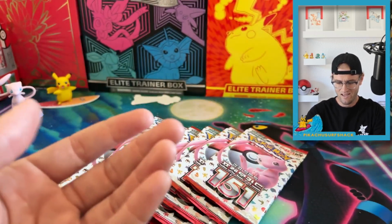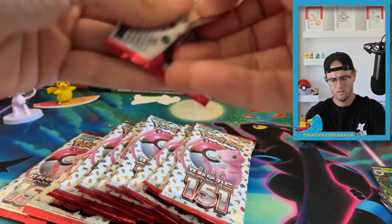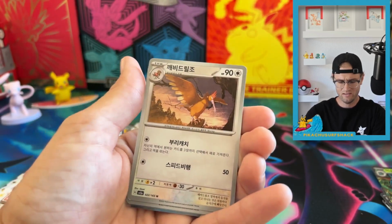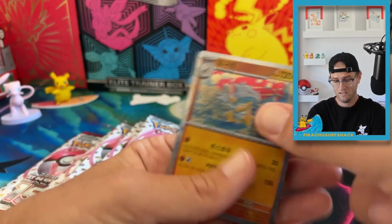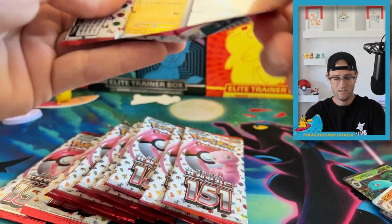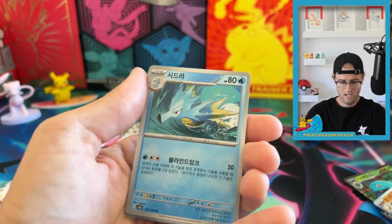Okay, I got like 3 EXs and an art rare. I paid basically a little bit over $2 a pack of this. So 151 Japanese, you're talking like $7 to $10 a pack. It's nuts. Like I said, I love the set. I love collecting it. I have more boxes that I bought, and I'm going to be doing another opening with that, so we'll see how it compares to this. But the value on this is insane. Can't really compete with that.